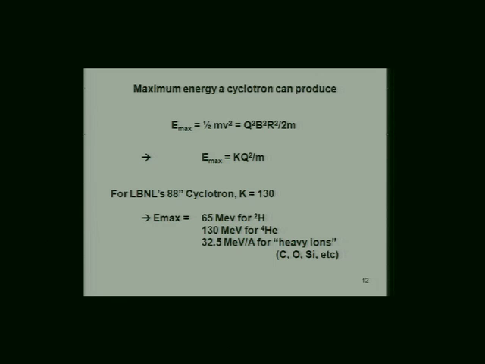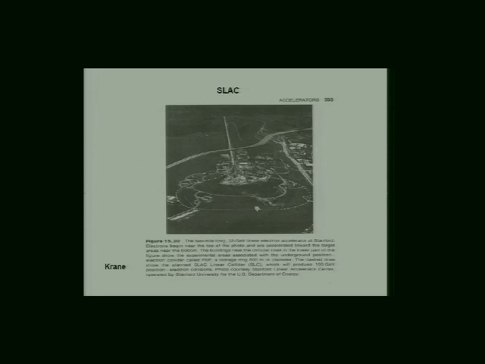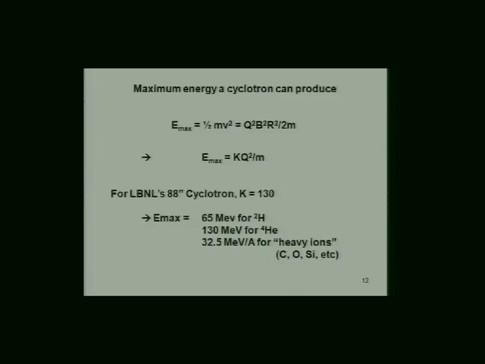And the total energy of that ion would be 28 times 32.5. And that's just a function, again, of the size of that particular cyclotron. This is, again, low-energy nuclear physics these days. The machine I was talking about earlier, this is high-energy physics, okay? And there are things in between.